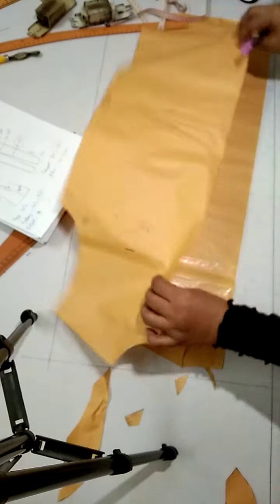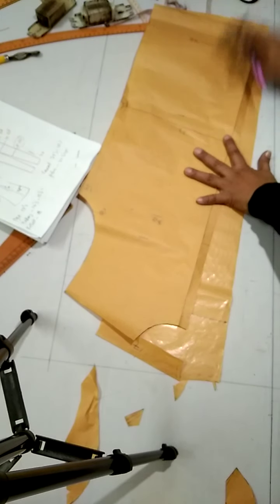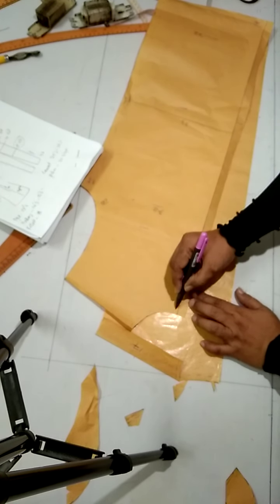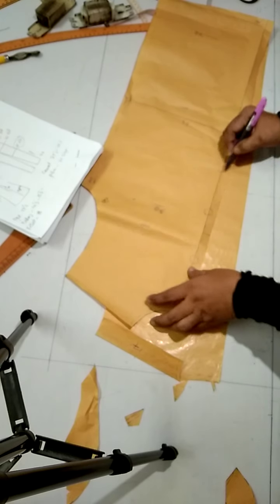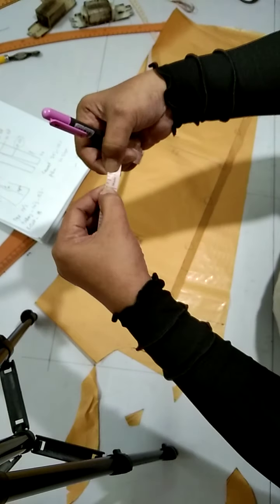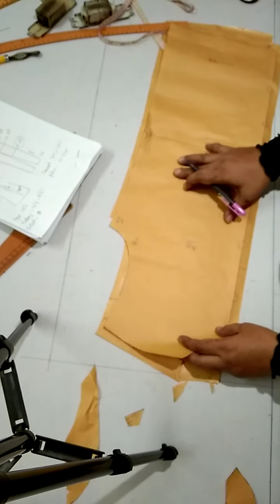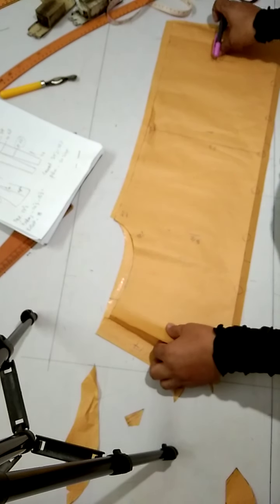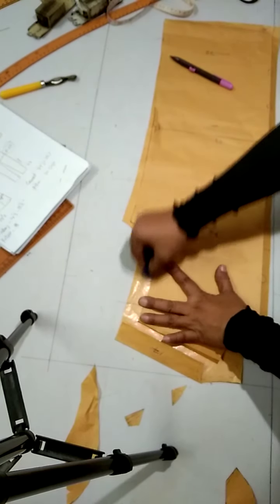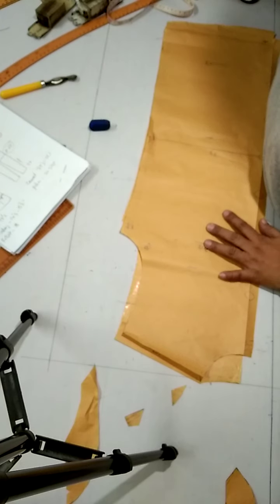Now is marking for the pocket. As you can see, I folded this one already for the overlap. The polo shirt usually has an overlap for the buttons. If you don't put overlap, 1/2 inch or 5/8, that is a big problem because it makes the measurement smaller, and you have problems later on. Now this is finished, and you see the shape.